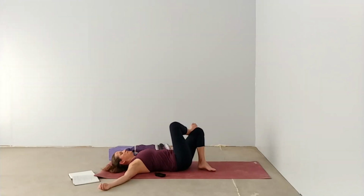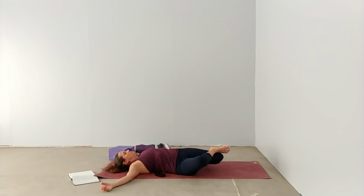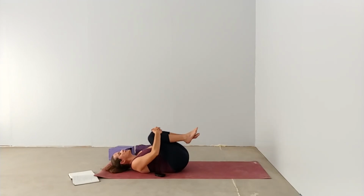Bring your legs back to center. Keep them crossed. Walk your left foot wider to the left, and now lower your legs to the right. And if this feels too intense, go ahead and lower your right foot down to the ground. Bring your legs back to center, uncross them again, hug both knees into your chest, add some movement.